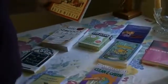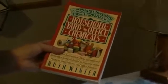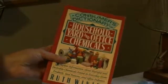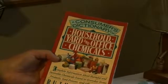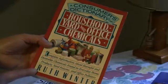This one, Household, Yard, and Office Chemicals. It's a dictionary. So if you go in the store and they have a 25-letter word on the back of the label for a certain chemical, you can look it up in here. This is by Ruth Winter. This is an older version. There is a newer version of this book out there.